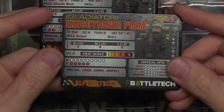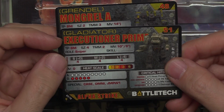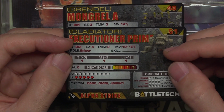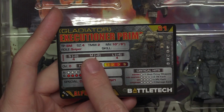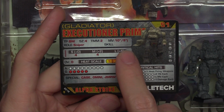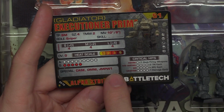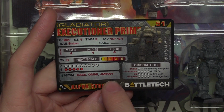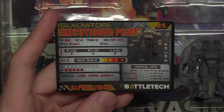For 3 points more, you get this guy, right? But the stats at the top, the TMMs are different, right? Their damage is very similar, but this guy's a little bit easier to hit. So he has no overheat value, TMM 2. He's got a 10-inch move, 8-inch jump. That's what the J stands for, right? Now he's got an ability down here where it's Jump Jets weak, right? JMPW1, it's a weak one, which means he does not get a bonus when he jumps. He may actually take a penalty, I can't remember, but he doesn't get the bonus for sure.